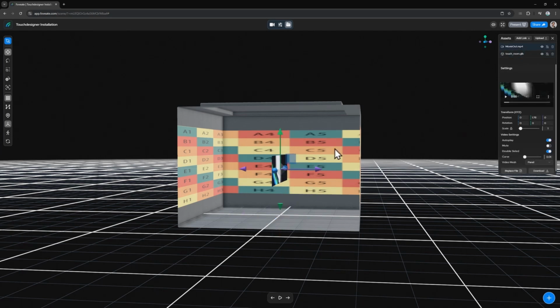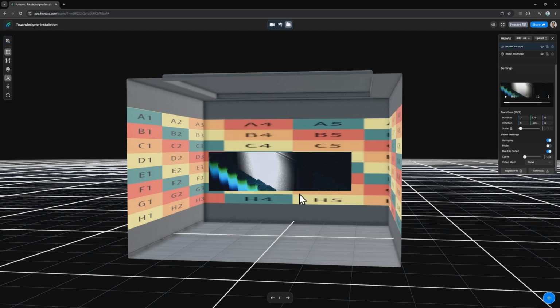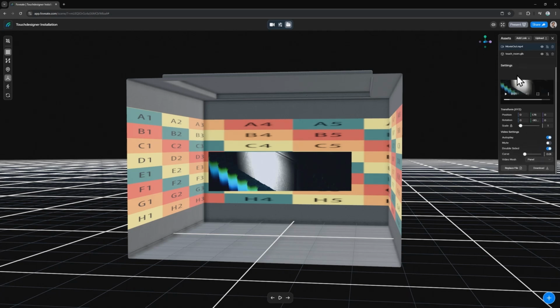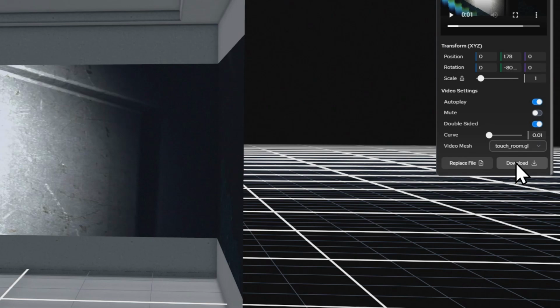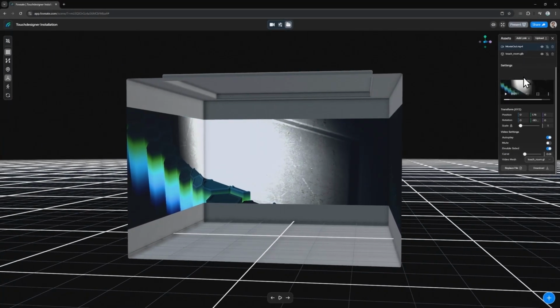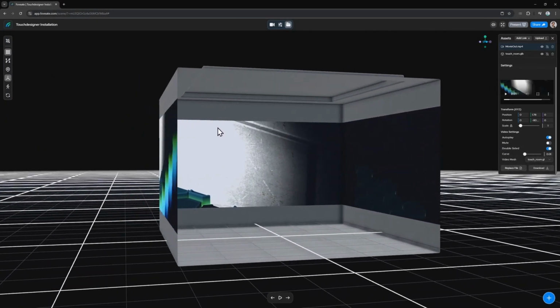So with this video, we can just click on it here in the outliner. We'll switch to the rotate tool just so we can see it a little bit better. You also get a preview inside of the asset window here for what the video looks like. You can press play, and then this video will display inside of the scene. But because we've called that material video material, what we can do now is inside of the asset panel on the left, click the asset button here to open it. Under video mesh, choose touch room. Now this will map that video onto your 3D asset here.